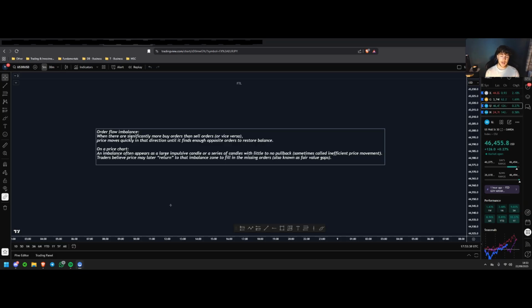I do not like to call them fair value gaps because we use them a little bit differently. Fair value gaps, I'll show you a little example of what one is and how our targeting system and our reversal system works a little bit in that sort of way, but not all the same. But without further ado, we're going to get into an example.